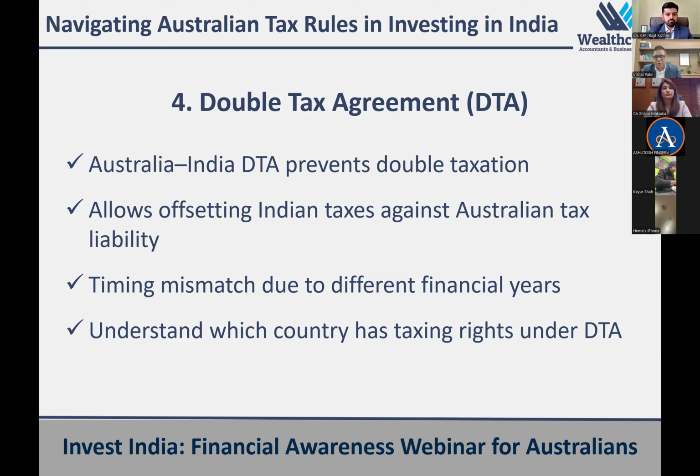Again, taxing rights is a very deep topic to discuss. We may not be able to cover it fully, but depending on the nature of your income, either the host country or the foreign country, whichever country has the taxing rights. Sometimes you may earn some income in India, but the Indian government may not have the taxing right on that income. So you need to check with your accountant in India if you're lodging a tax return over there, or you can discuss with your Australian tax agent.